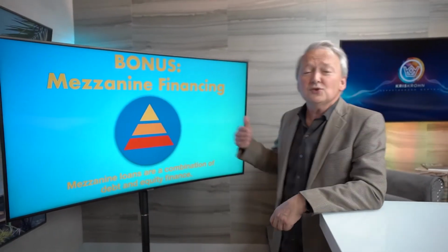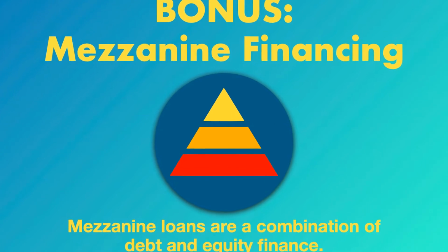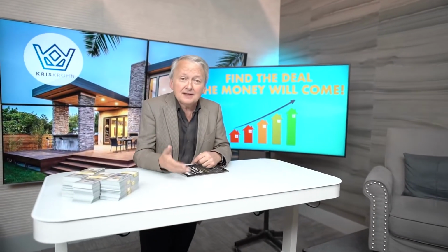I promised you 5 methods of getting financing for commercial real estate, and I gave you 5. But I want to give you a bonus because this one's really important too. It's usually deployed in larger scale commercial properties, and it's called mezzanine financing. And essentially, someone puts up money that is like debt financing, but it can convert to equity financing. In other words, they have the choice of converting it to an ownership stake. And this is a very important component. You'll find that most large-scale commercial deals, $40, $50 million or more, tend to have mezzanine financing in place. It's a great benefit to both the developer of a property or the investor of a property and the people who are funding it, because they now all have a vested interest in making sure that the entire deal goes very well. I've given you 5, in fact 6 methods of getting funding on a commercial deal.